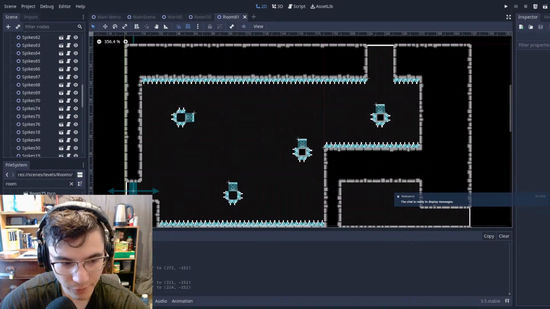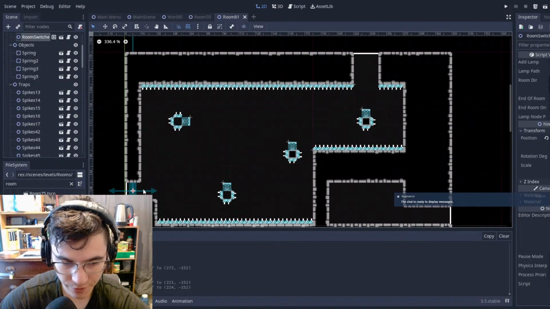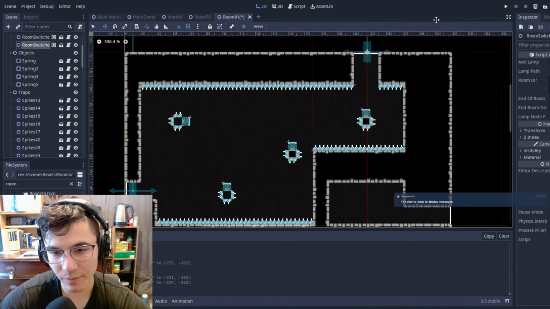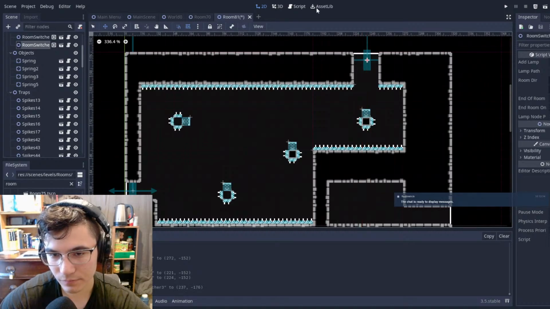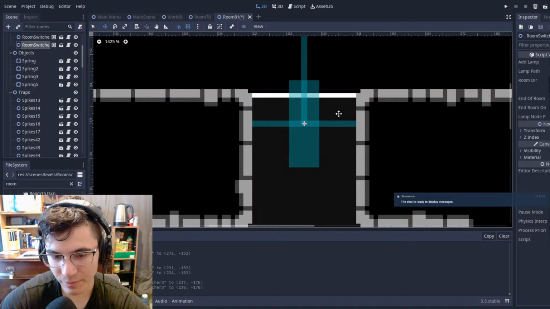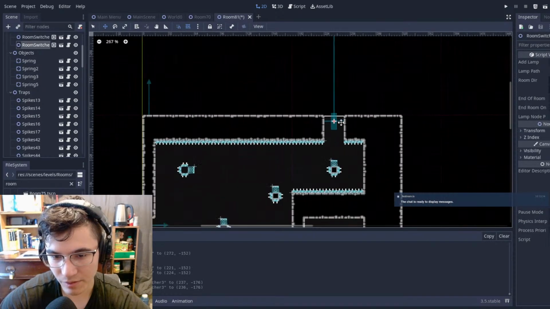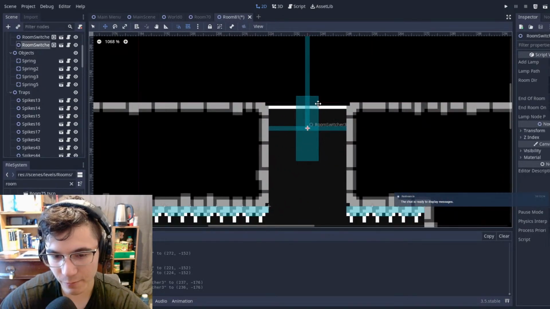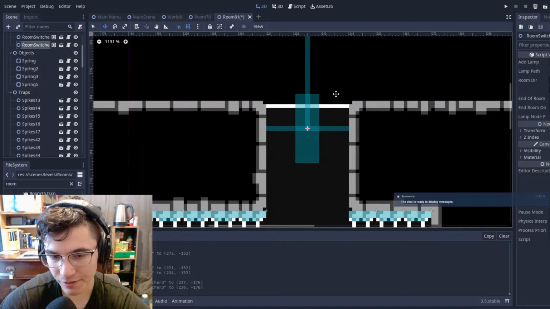So as for our room switchers, our checkpoints here, there might be a slight issue with this because, either we could theoretically rotate it.